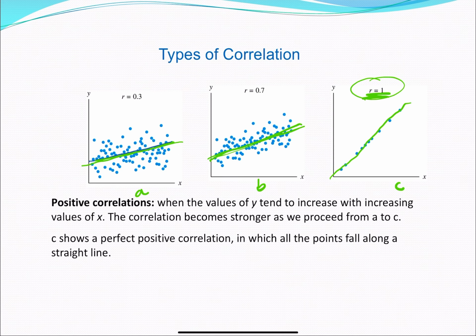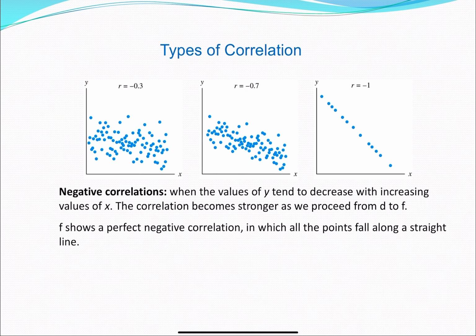If we've got positive, we've also got negative. So here's negative correlation, D, E, F. We can see that this kind of looks like it's going downhill. I want us to get a gut instinct for correlation first. Here's what my lines might look like. Notice that our correlation gets stronger, more negative but stronger, as it proceeds from left to right, from D to F. My values are getting closer and closer to this best fit line.